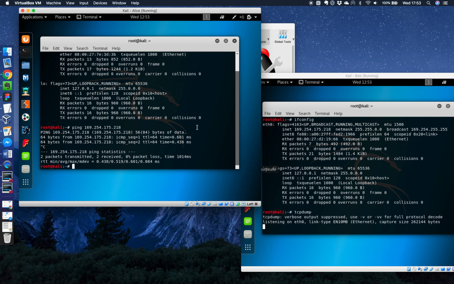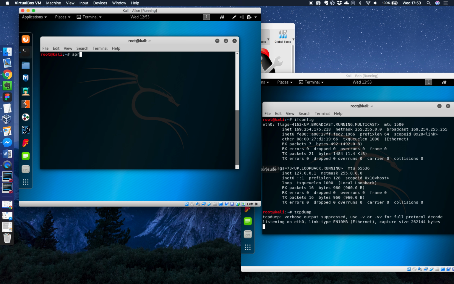Now, we are going to do a scan on the network, on the IP range, and we are trying to find Bob. So I'll just clear this. arp-scan, over on the interface, this is the interface that we are using, the default interface.